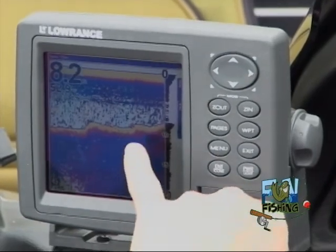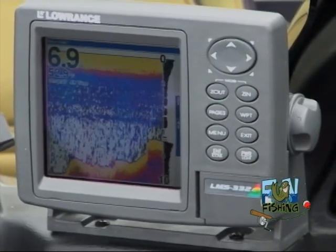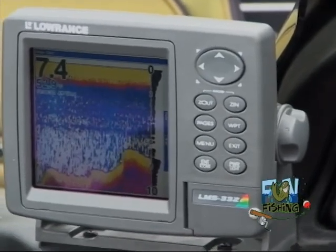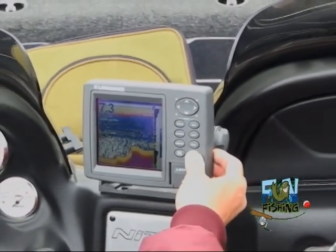Well, you said the red. I'm seeing red in here now. Yep. See how it shifted? So see, we're coming up on the flat. Now we're only in 6 feet. 6 feet of water. So we're going to fish right here. We're going to fish in 6 feet of water for big fish? Yep. You caught yours in about 4. All right. So let's catch some fish.